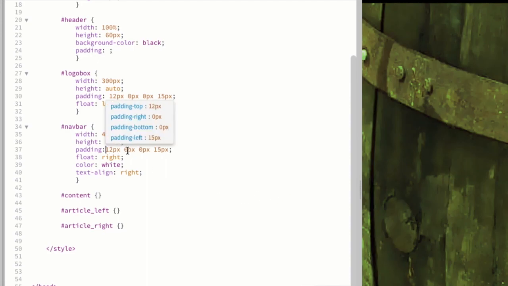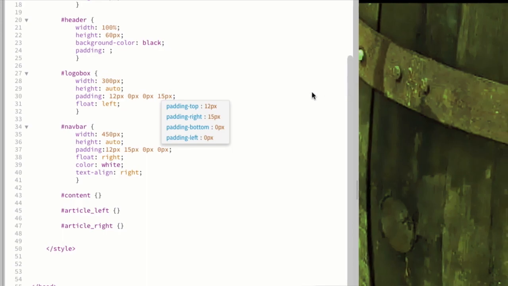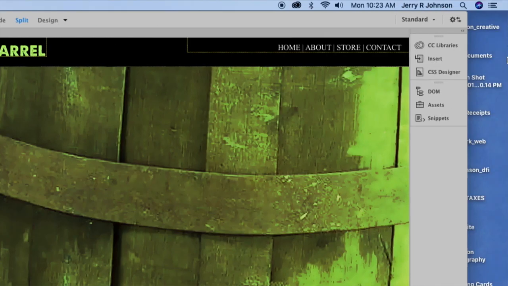But 12 from the top, I do want padding on the right, so I'm going to say 15 pixels there, not 150, 15 pixels there. On the bottom doesn't matter, and the left doesn't matter, so I'm saying 0. And let's go look and see how odd it is. It's not too bad. I really want it to be on the same, either on the same baseline or the cap line there. So it's on the same cap line. Actually, that's kind of fine for me. I'd rather do that than have the baseline shared. It feels comfortable for me.